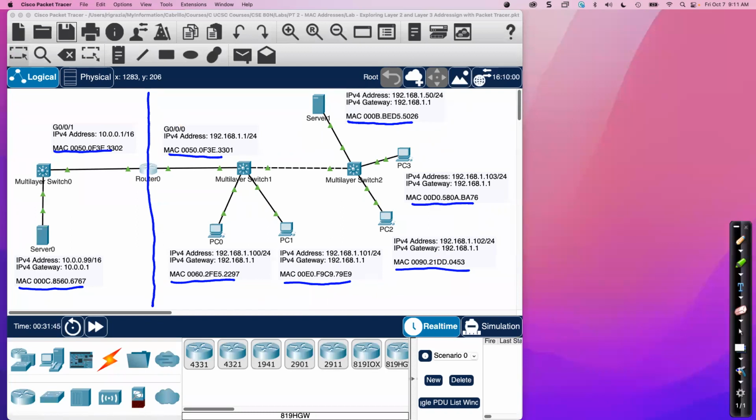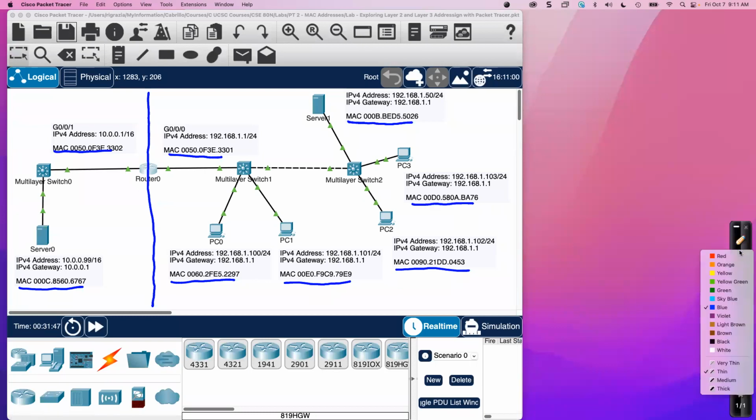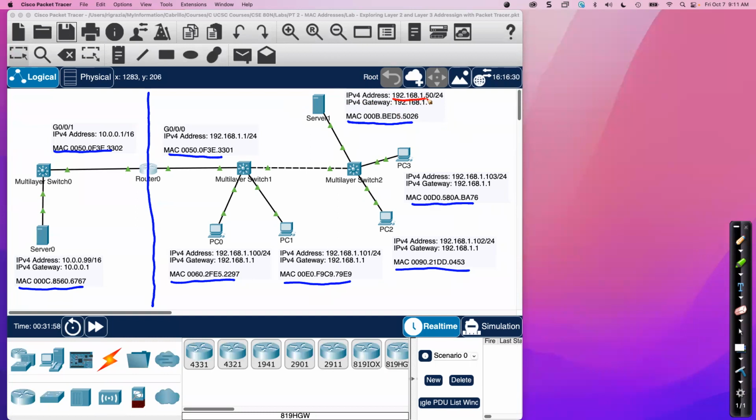All right. Now, let's take a look at the difference between that and IPv4 addresses. So let's take a look at the IPv4 addresses here, first of all. Here's an IPv4 address. Here's an IPv4 address. Here's an IPv4 address. IPv4 address, IPv4 address. Now, first of all, that /24 you see there is actually the subnet mask. We'll talk more about that later.